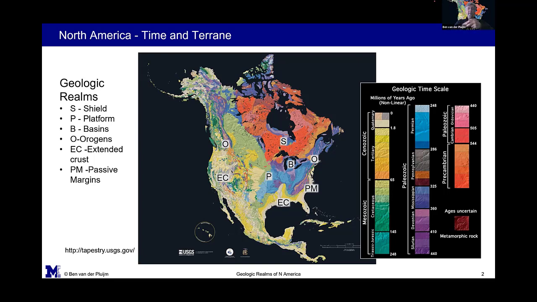That is the core of North America and some of the other continents like Africa, for example. And that's what the S is. So the shield is the first one that jumps at you. Now, in our side of North America, so in the US side, we find the shield as well, but it's covered by a thin veneer of rocks. And that's usually carbonates. If you drive around here, you'll see the outcrops here and there of these carbonates. And that's that little P there that I marked up. We call it the platform sequence.